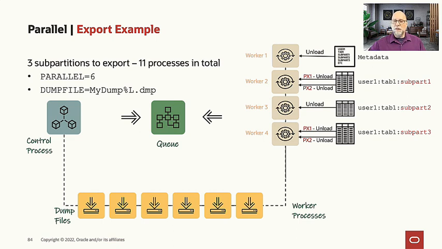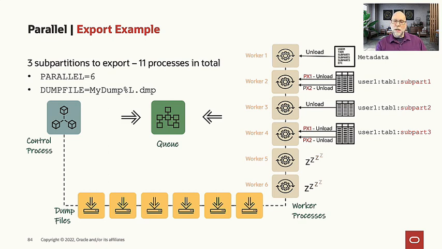So that gives you the 6 active processes that the parallel 6 you specified for Data Pump asked for. You've got 4 PX processes and 2 worker processes, one on metadata and one doing direct path unload. The other workers are coordinating things. But what you also have are 2 currently idle worker processes that aren't doing anything, because you specified parallel 6, and we only want 6 processes unloading data at any given time.